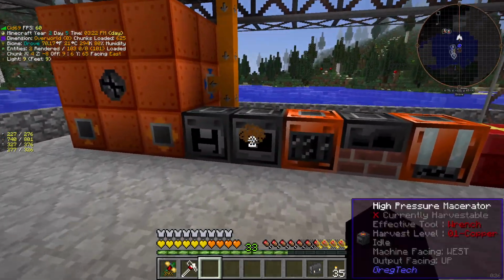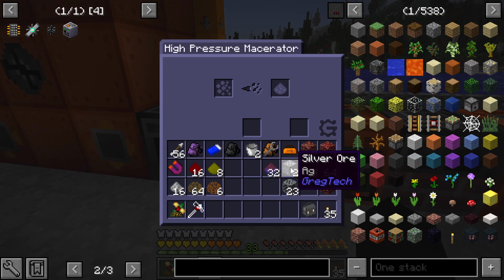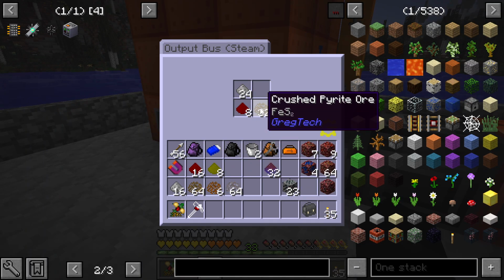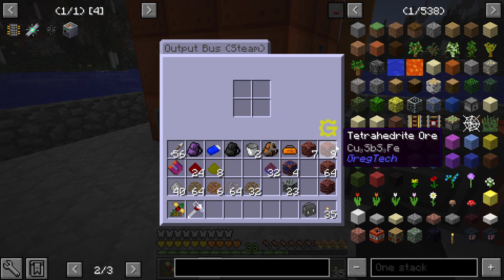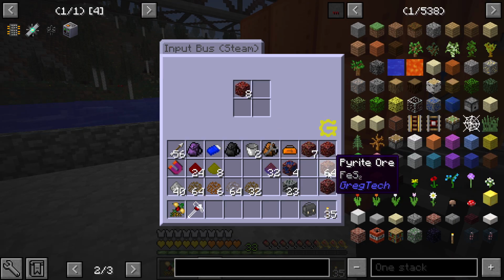So where possible, I am getting everything that I can. So that silver, for example, is in there. There's silver. There's some crushed pyrite. There's some netherrack. There's some stone dust. I'm going to run youth. No, that won't actually help. Actually, will it? That can go through here, and then we need to run that pyrite.